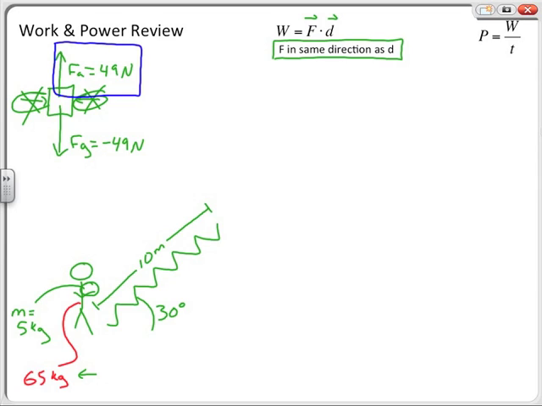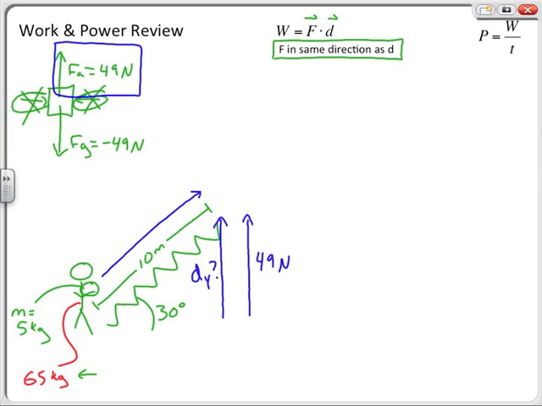What we notice is that this is the interesting force. If I want to know how much work I am doing as I lift the bowling ball up the stairs, there's my force, and it's vertical. The displacement that you travel is not vertical. I cannot just immediately multiply 10 meters by 49 newtons to find my answer here. What I need to do is find the vertical component of the displacement, because that's the part that allows me to have the displacement in the same direction as my 49 newtons. And so over here I need d sub y.